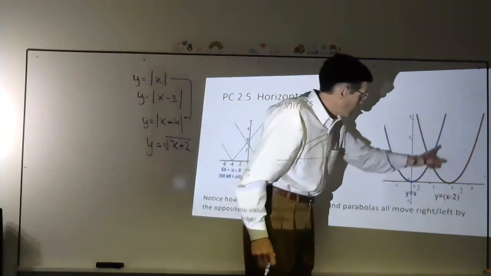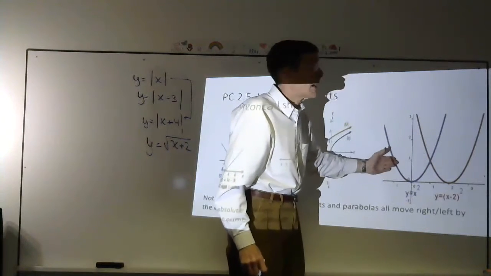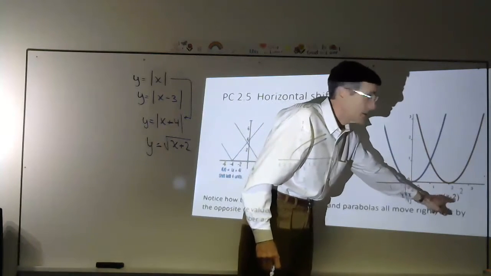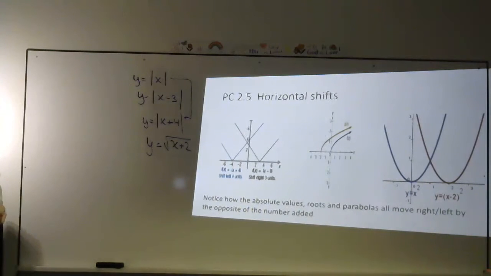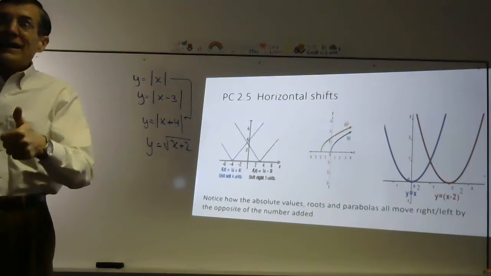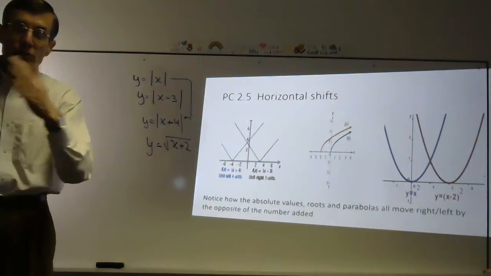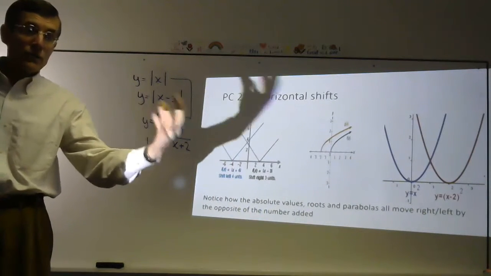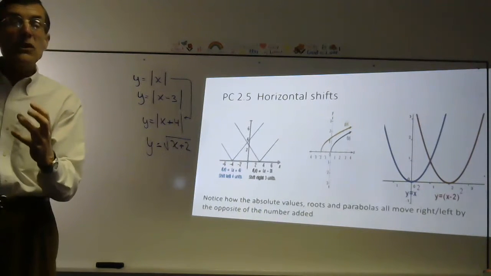Over here, the blue one is y equals x squared, your basic parabola. If you want to move that parabola 2 units to the right, you got to have it be a negative 2. Okay? Vertical shifts, you add, it goes up, you subtract, it goes down, and you add it to the whole function. Horizontal shifts, you do the opposite. If you want to go to the right, use a negative. You want to go to the left, use a positive. And it must be with the x value.